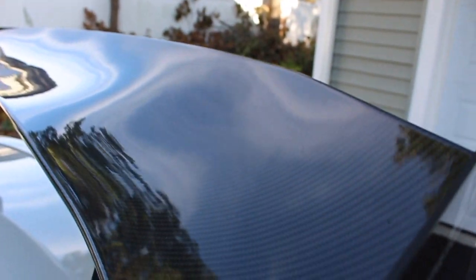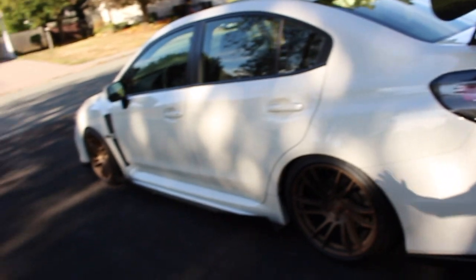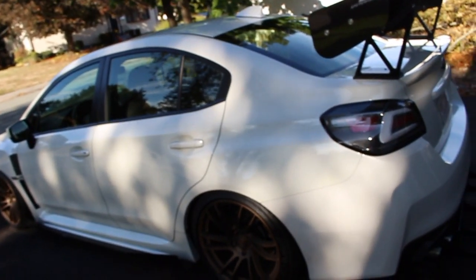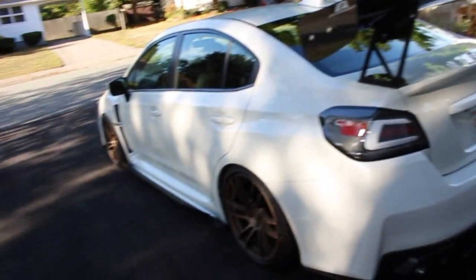I've never owned anything made of real carbon fiber before, so this is pretty awesome for me. My car is filthy - I want to get it cleaned up and bring it to a parking lot for a shoot, because I've never done a shoot with this car before. The diffuser looks so good with the wing - everything is so aggressive, it's the hot boy look. I wanted to make this car look as aggressive as possible without a wide body, and I think I'm pretty close. Later this week I'm getting my windows tinted by a friend from work who works part-time at a high-quality wrap shop.